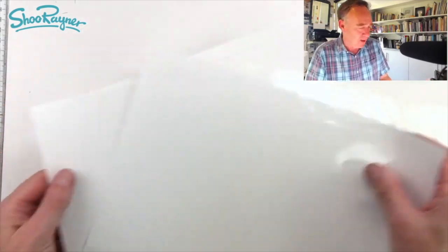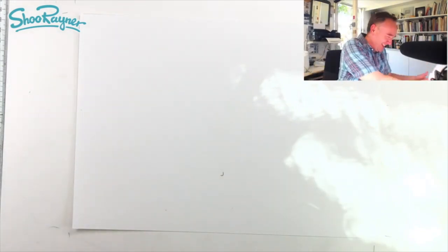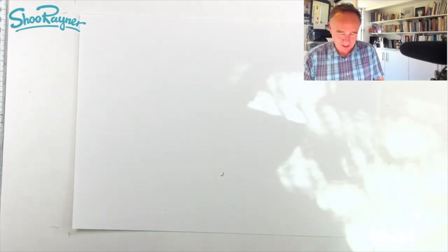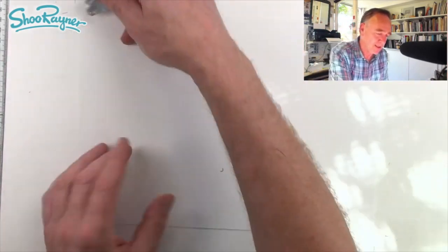So what I could do is tape this piece of paper down, if I can find my tape. See, I've tidied everything up for the afternoon. Somewhere I have got some tape. Where has that gone? Let me find some, any old tape. I've got some gaffer tape here, I'll use that instead. Just to tape it down like that.